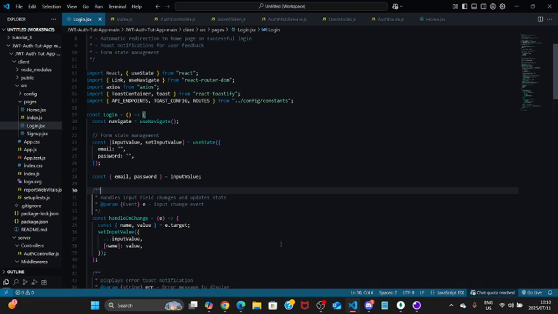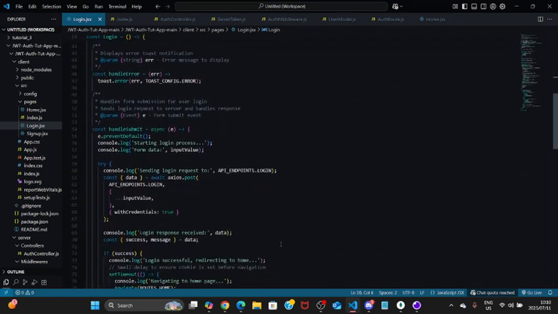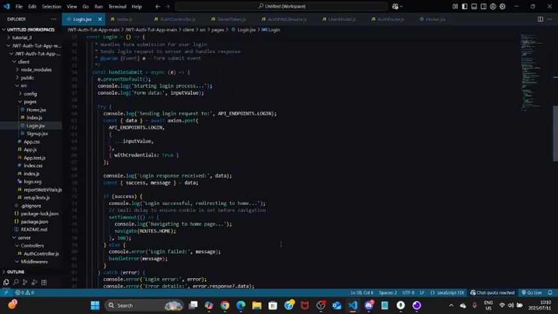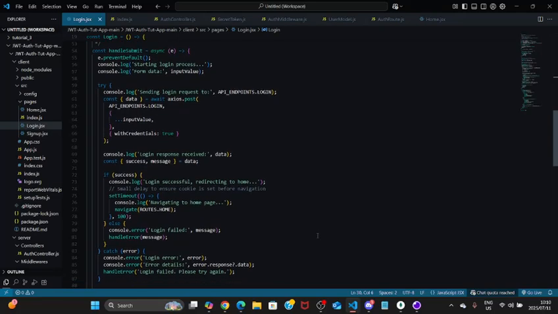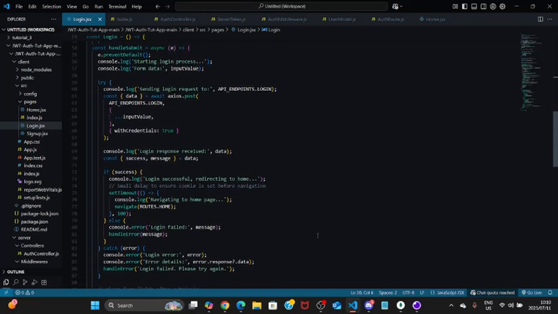If we go to line 54, please. This is our handleSubmit function. So this is just going to handle the login form submission. It's obviously going to stop the page from reloading. It's going to send the user credentials, email and password, to the server. In sign up, it's going to send the email, username and password to the server. This is handling the response as well. So if success, it's going to navigate us to the home page. If error, it's going to send us an error message. Obviously, the form resets afterwards. And then on line 59, that is sending the post request to the server with all our input data that the user has put in.